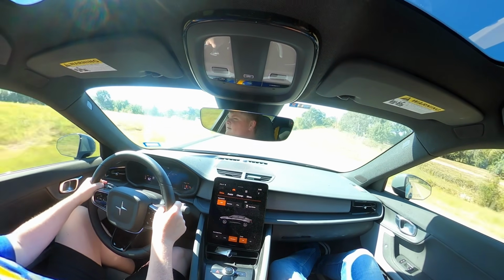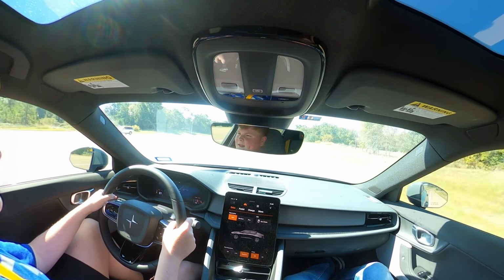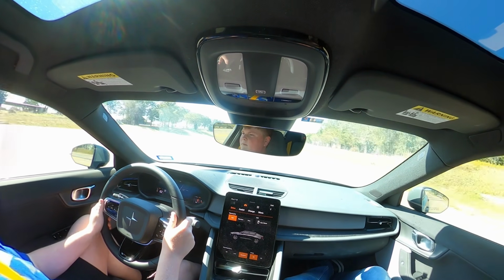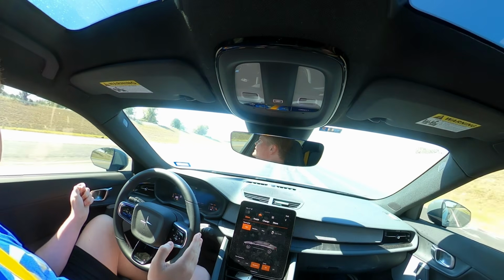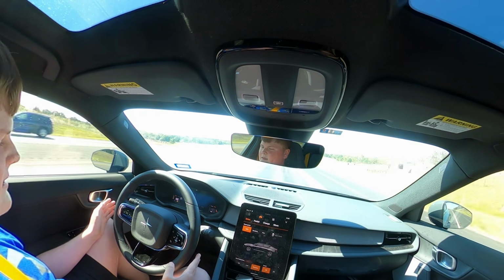Merging on highways is really easy because you have a lot of power until you get below 10%, and then it's not so easy. Over this bump, some rattles in the rear. And it's not super windy today. It's actually pretty still out, so it shouldn't be affected by wind.